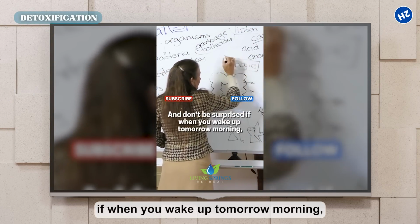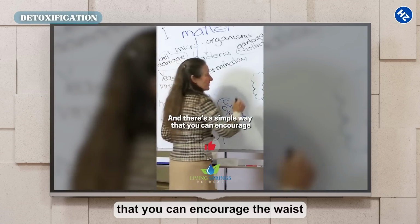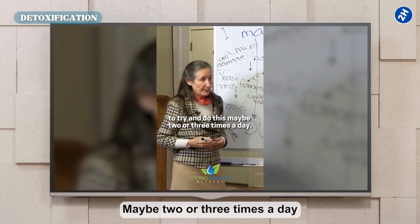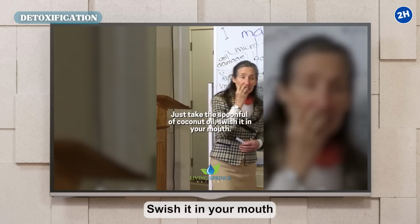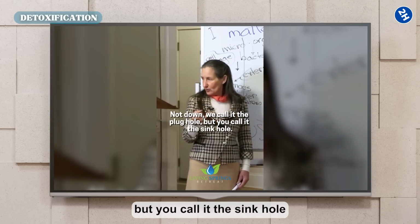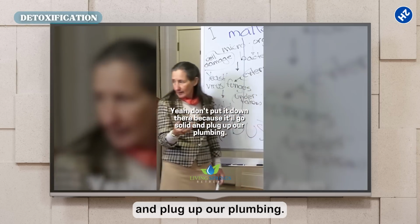One last one before we finish is the tongue. And don't be surprised if when you wake up tomorrow morning, the tongue doesn't feel very nice, and Wednesday morning. And there's a simple way that you can encourage the waste out of the tongue, and that is oil pulling. And while you're on the detox, I would encourage you to try and do this maybe 2 or 3 times a day. Just take the spoonful of coconut oil, swish it in your mouth, 10 seconds swish, 10 seconds rest for 10 minutes, and then release it out, not down the sink. We call it the plug hole, but you call it the sink hole. Is that what you call it? Down the sink? Yeah, don't put it down there because it'll go solid and plug up our plumbing.